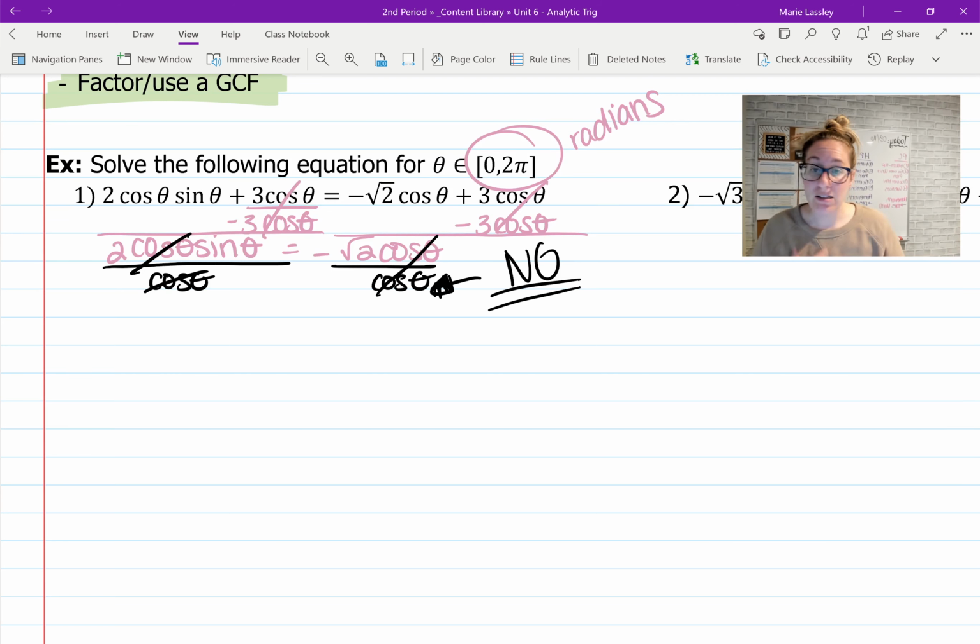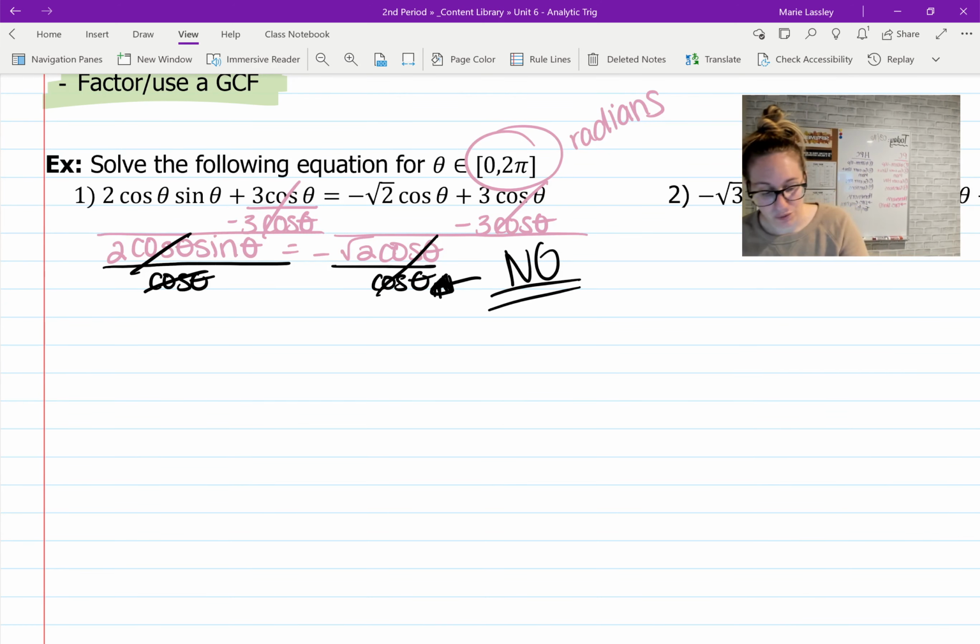If you ever feel like you want to divide out by something because then things are going to cancel, I want you to think, move everything to one side and pull out the greatest common factor. If division seems like the right call, it's not if it's a variable that you're dividing by. The only division we're allowed to do, because it doesn't lose answers, is dividing out by a greatest common factor. It doesn't make it go away, but it puts it on the outside of the parentheses so you can deal with it separately, and that's what we want.